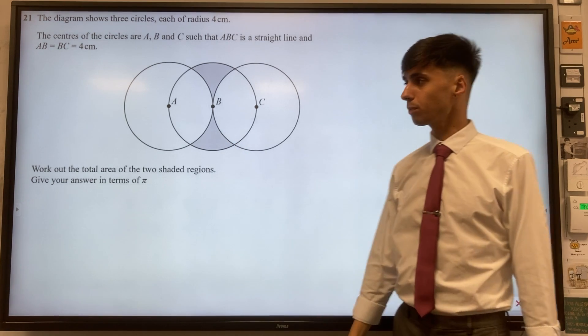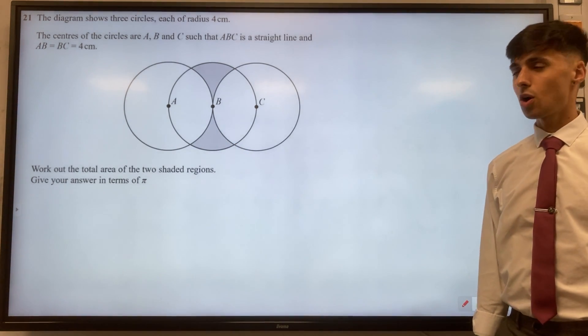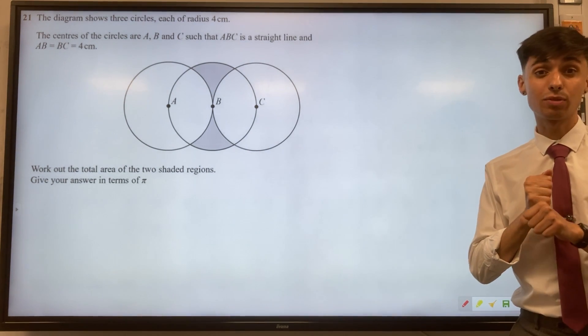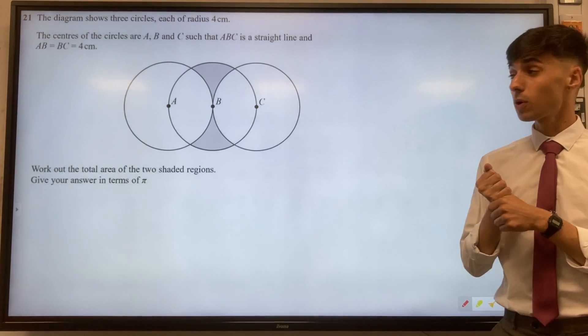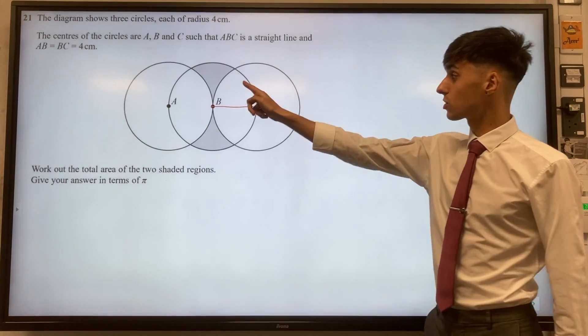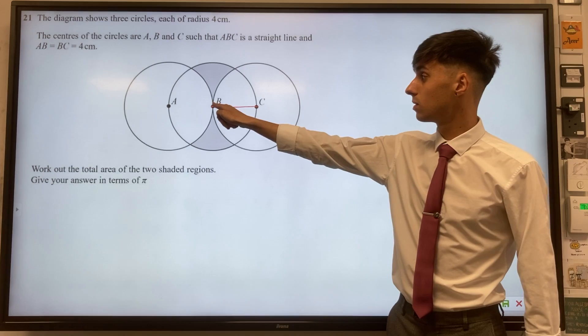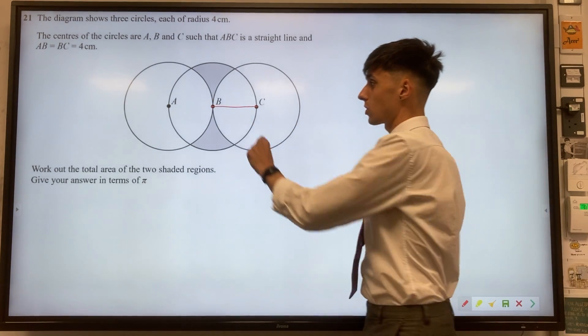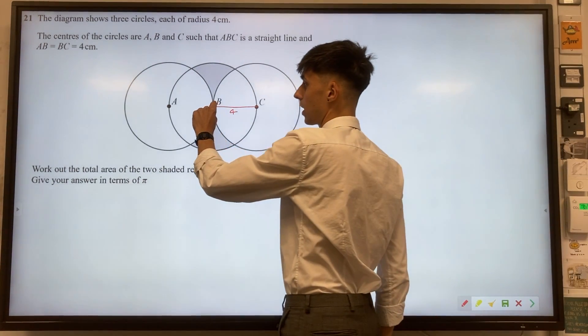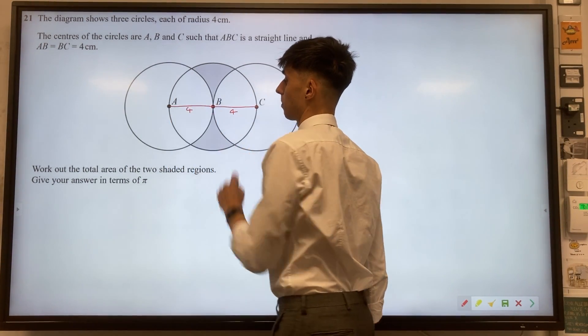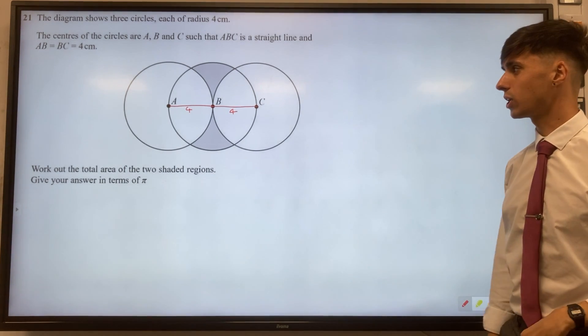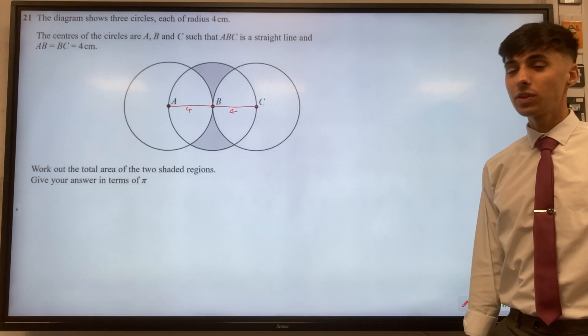Let's start by marking the radius in a helpful way. For example, this distance here is the radius that goes from the center of C to the circumference of C, so let's mark that as 4. And likewise, this over here must also be a 4.